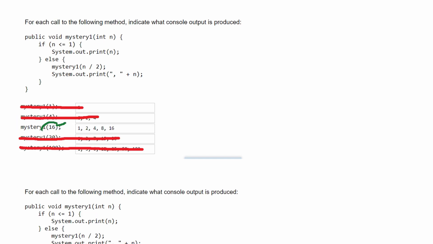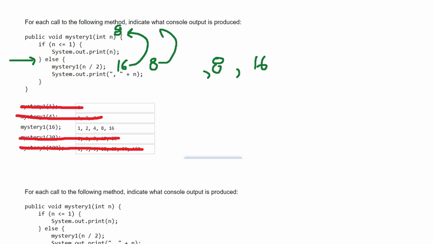For this next one, we're passed the parameter 16. That means we're going to hop into our else statement since it is greater than one. We're first going to divide 16 by two — going back in here, that's going to be eight. But we also have to deal with whatever follows after the recursion, so we have to output our current number, which is 16, with a comma in front of it. Next, our number is eight — we put a comma in front of that, divide it by two, and get four. So four is our new number; we output that with a comma in front of it, then divide it by two and put it back into the method.